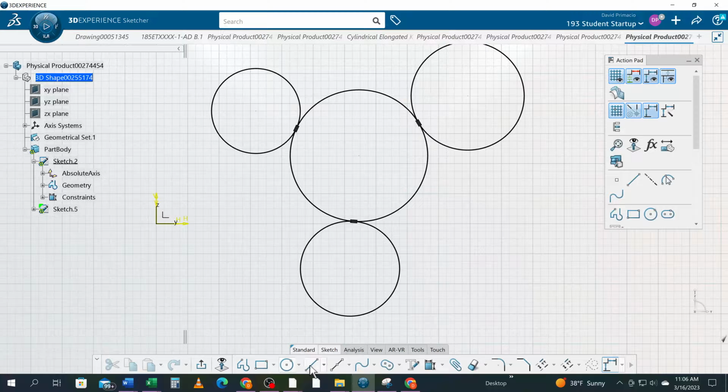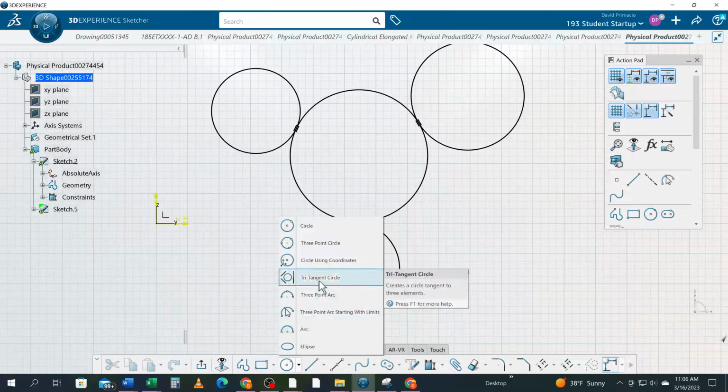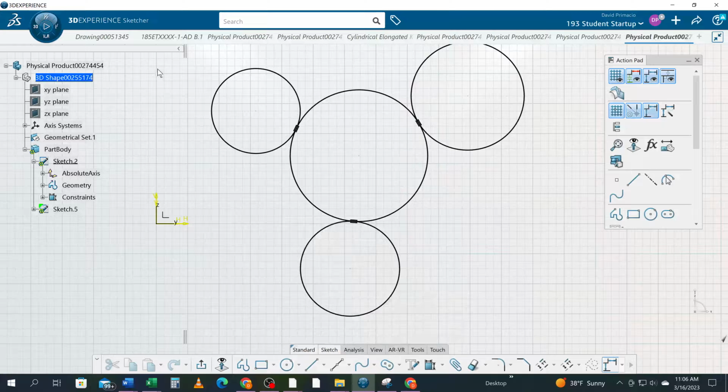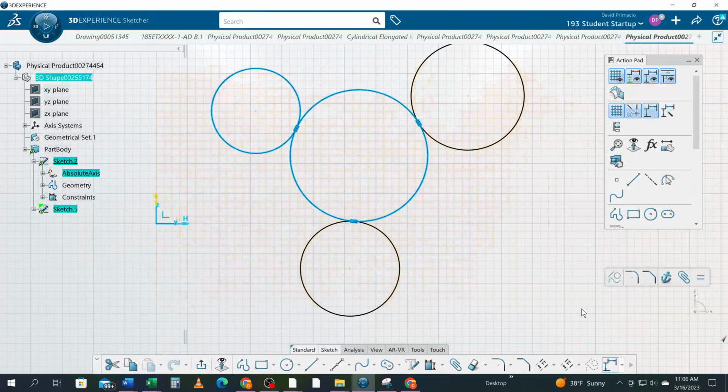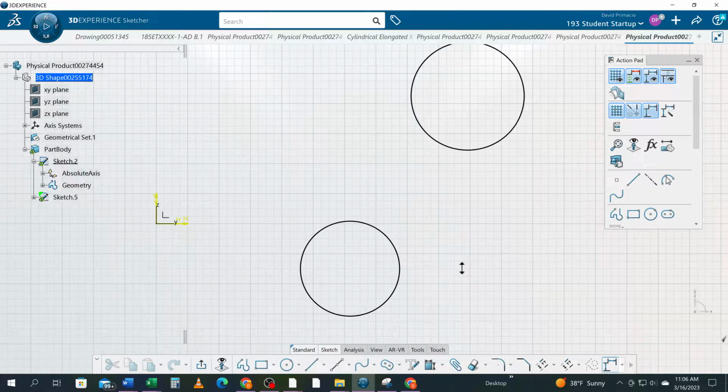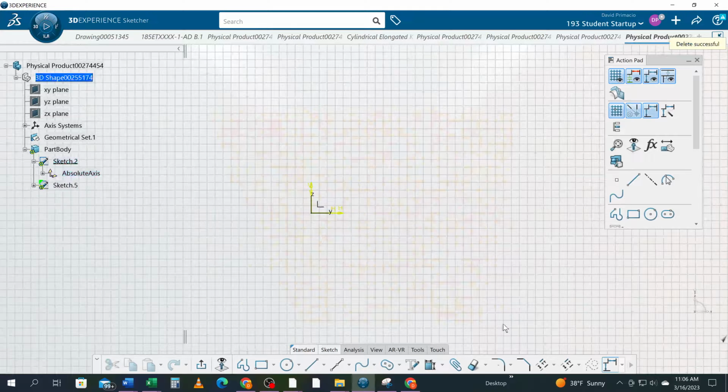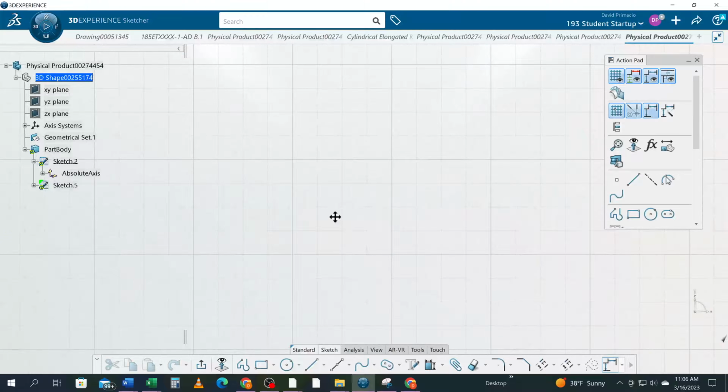All right, so that was your 3 points, your tangent. Well, let's try 3-point arc and see what happens. Let's highlight this whole thing. I think I missed them. I'm going to zoom down a little bit so I can make sure to highlight them all. Then we'll zoom up a little bit closer. Whoopsie.